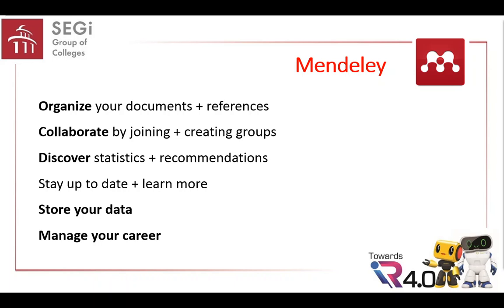Basically, I will also show you how to use Mendeley to control the material that you have. I would say it's like a library that you have in your system.